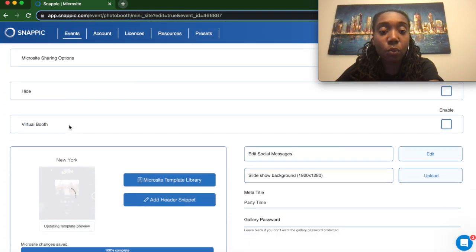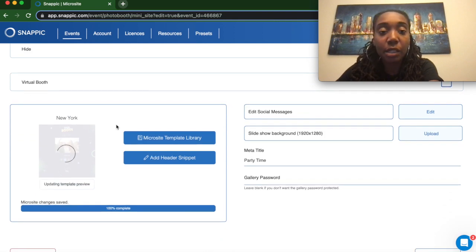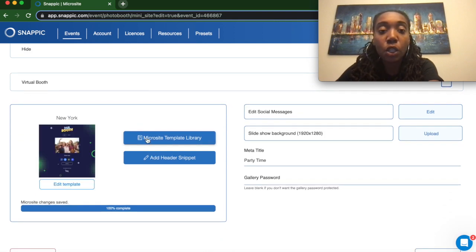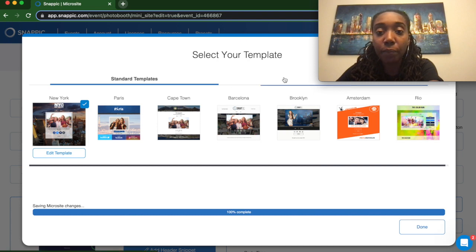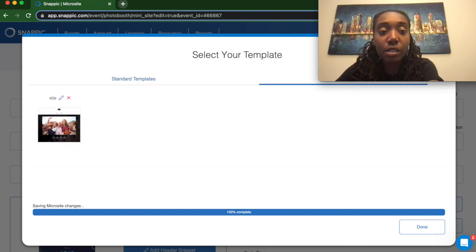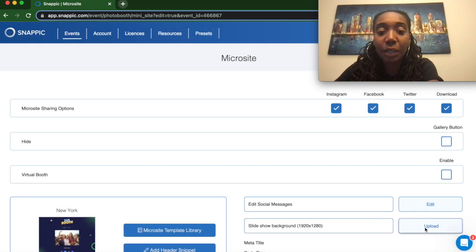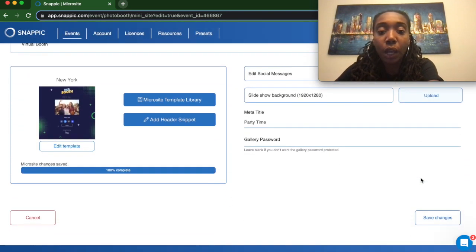What I did was I created my template, and once you have that saved, you can go into your microsite template library, and this is my template that I have set up for all of my events. So once you do it the first time, it took me a little bit of time to get that set up, but once you do it, it's good to go. And I set mine up so that I don't have to go back in here and edit it every event.